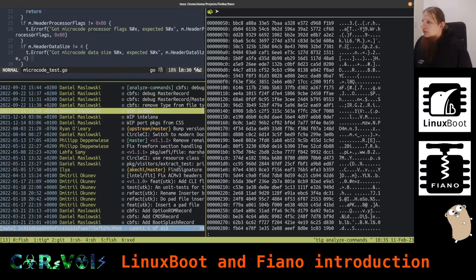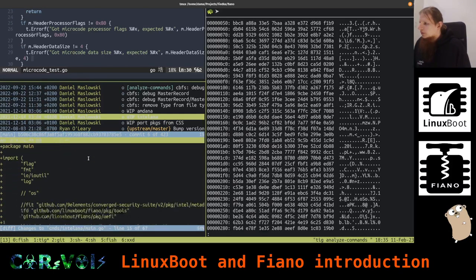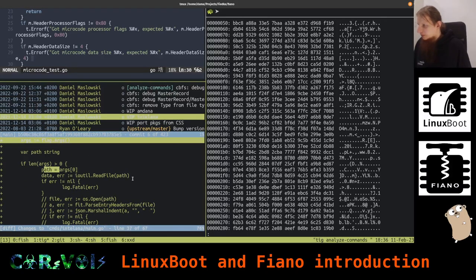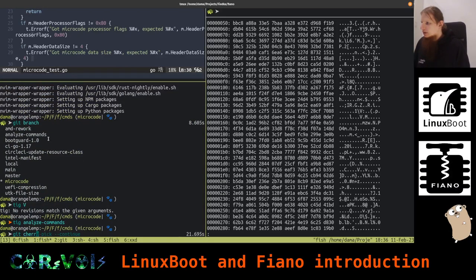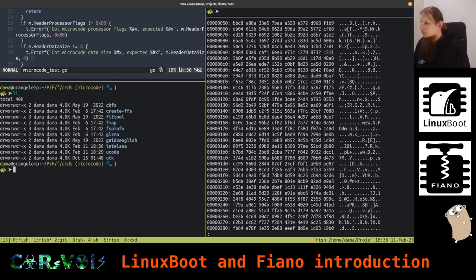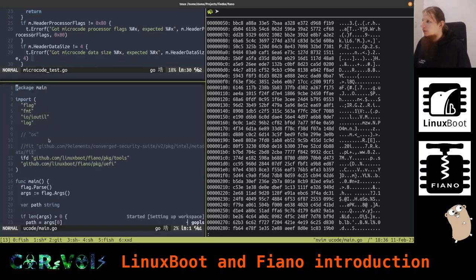So there is like this, yeah, let's have a look at this one here. What we really need to do is just read in a file. We just pass the file as our argument here, like this. So let's just cherry pick that thing, and then let's just rmdir ucode, and then move the Intel ANA, for analysis, to ucode, and nvim ucode main.go.